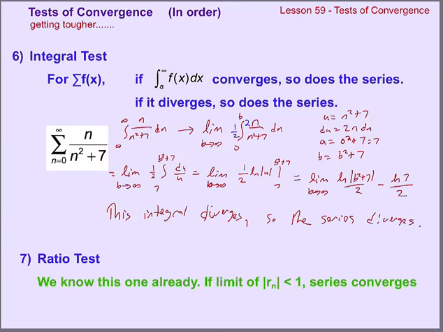The reason to do this is because n over n squared plus 7 doesn't really fit into any of our previous examples. It's not a p-series, because a p-series couldn't have that n in the numerator. It passes the nth term test, because those terms will get smaller and smaller. It's not alternating, so we can't use that. It's not a harmonic series, so we can't think about that. So none of our other series worked, and the integral test was helpful here. We can conclude that the series diverges.